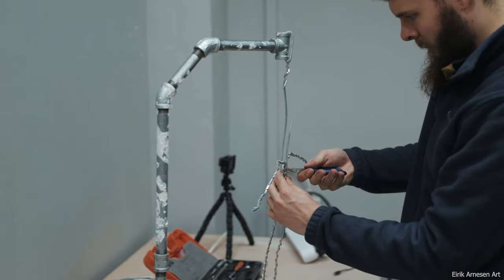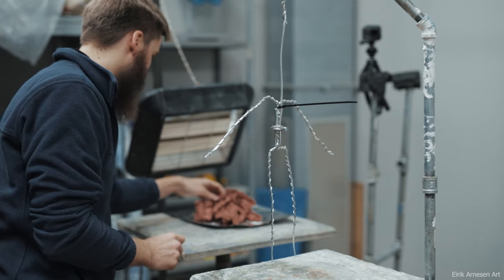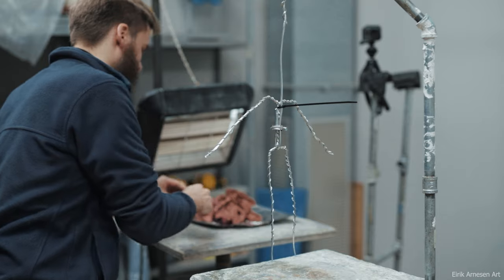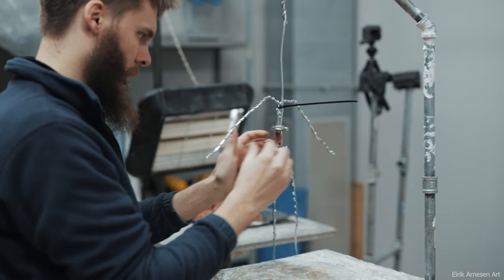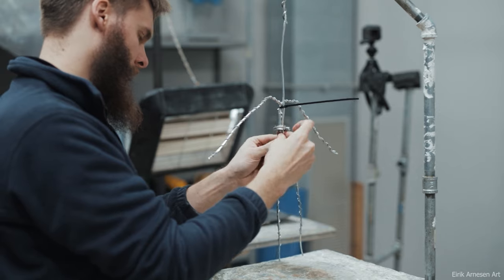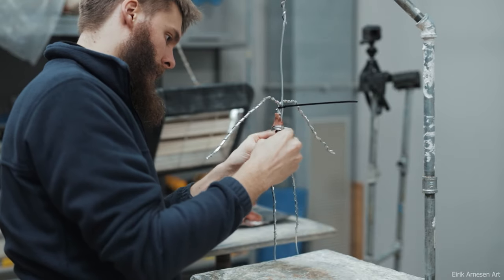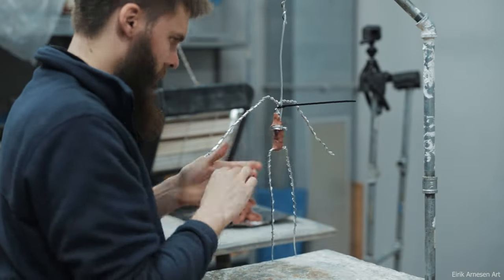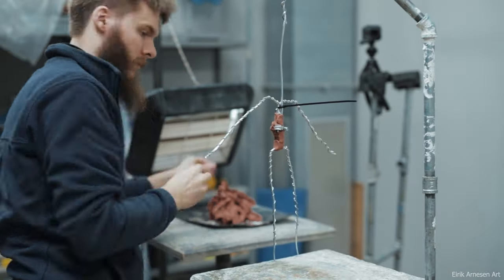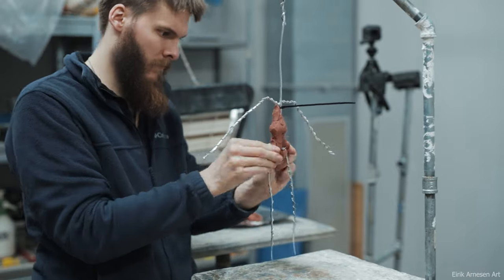For the torso I don't wrap anything. Then I use another piece of wire, attach it to the T-fitting at the top of my plumber's piping support, and attach the armature using a hose clamp and a zip tie. Now that it's all secured together I can begin sculpting. The legs will eventually get stuck into a base of clay which will keep the armature from swinging around. Once the armature torso is covered in clay I start by orienting my armature to my bony structures, so that the top of the rib cage lines up with where the head armature is sticking out and the clay is fairly well centered on the armature.